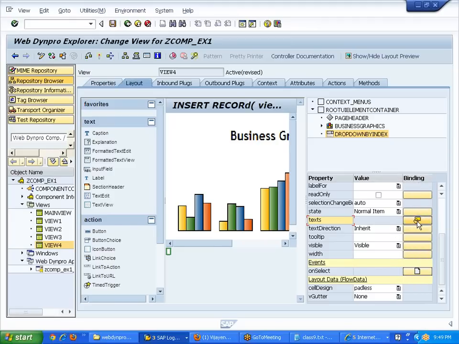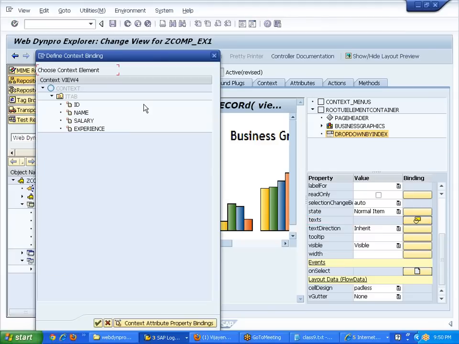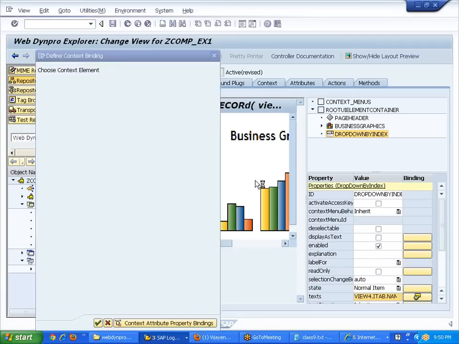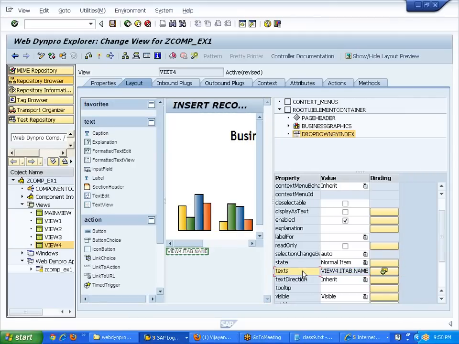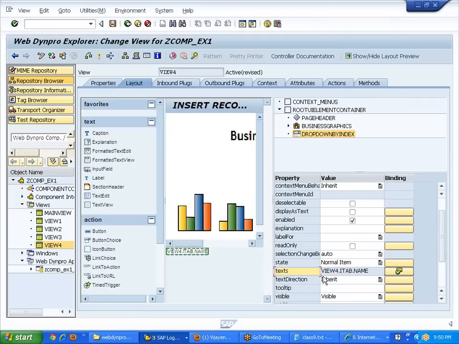This indicates that the property is mandatory, so you have to assign it with one field. You can bind with one of the columns. I'm using the name column. So now the binding is maintained here.